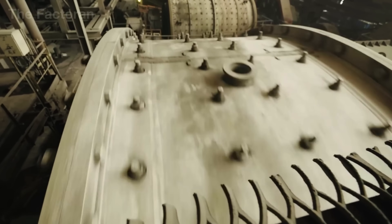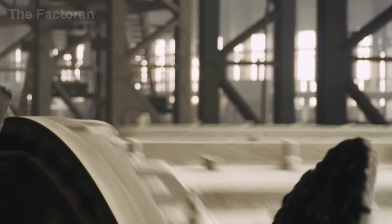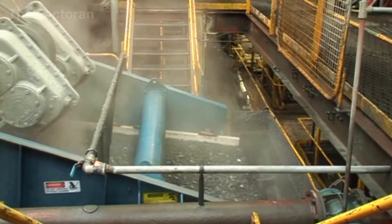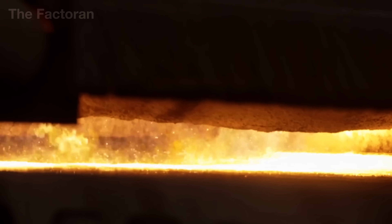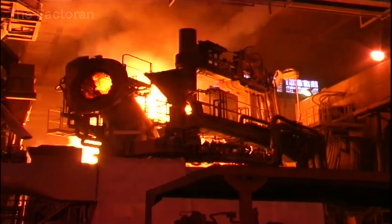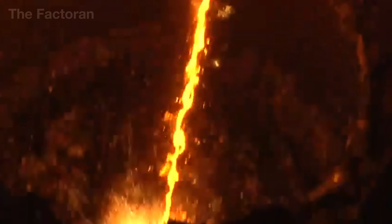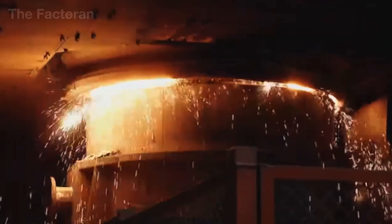From these carefully prepared particles, the transformation towards steel begins — a process that will eventually yield rails strong enough to support the weight of trains for decades. This is the very heart of rail production: steel making. Inside the mills, giant electric arc furnaces and towering blast furnaces roar at temperatures above 2,900 degrees, hot enough to transform iron ore and additives into a uniform stream of molten steel. Automated feeding systems measure each batch with pound-level accuracy, while thermal sensors and spectrometers constantly monitor the chemical composition. Heat-resistant robotic arms stir the mix and skim away impurities, and alloying elements like manganese and chromium are introduced at just the right moment, enhancing the rail's strength, resistance to wear, and ability to endure extreme loads.